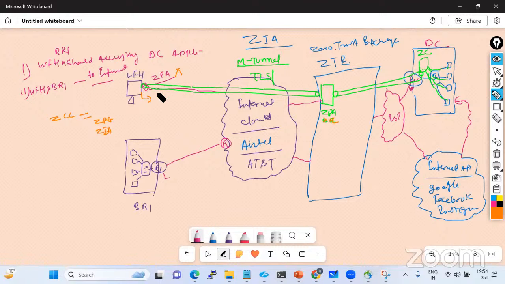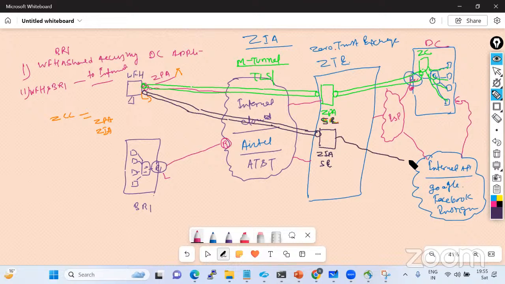So this GIA comes into the picture, and it is going to build another tunnel from the same machine toward this. Here another device is added, that is the GIA service edge, SE. So this is going to create another tunnel. This tunnel is going to check whatever request you make to access this internet based application, because it is going to connect to the actual internet application. So your user request is going to come from this machine.